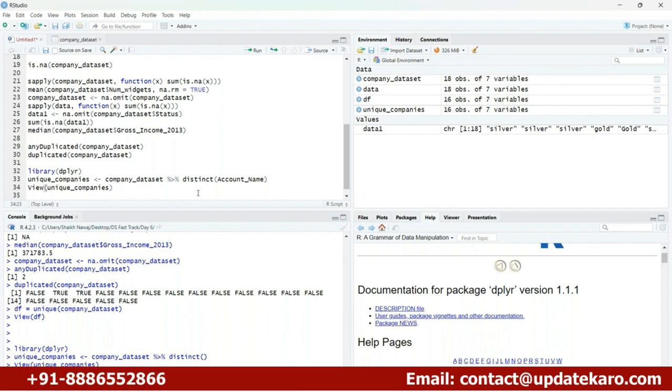If we're talking about distinct, in MySQL we use distinct to find out the unique values. So here also, like I mentioned, the name for the data is unique companies, which means we are just finding out the unique companies from this particular data set, right? In short, the unique companies or distinct companies. So that is it, nothing else. Unique means distinct, different from any other.